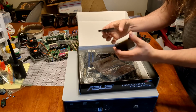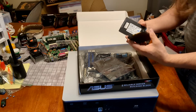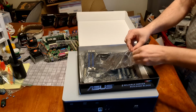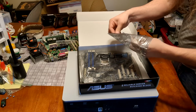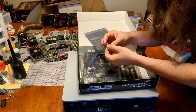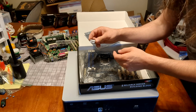That's awesome. These are going to make excellent boot drives. In fact, we might just use these, or at least one of these, in this video. That is awesome. We have as well, I'm not going to drop them this time. What is that? That is some sort of M.2 adapter. I know that's M.2. I do not know what form factor that is. If you know what that is, go ahead and tell me in the comments.